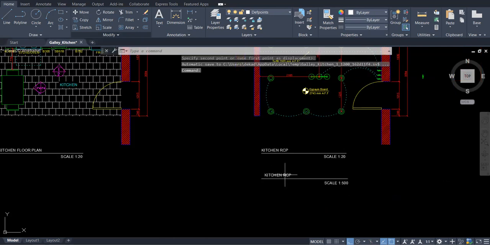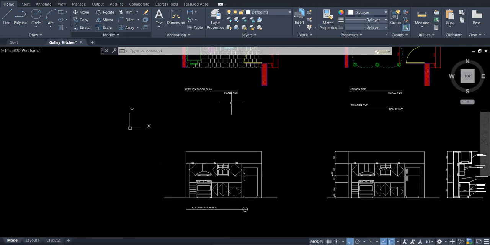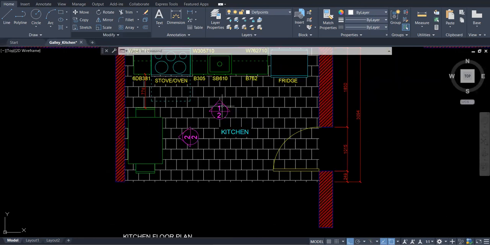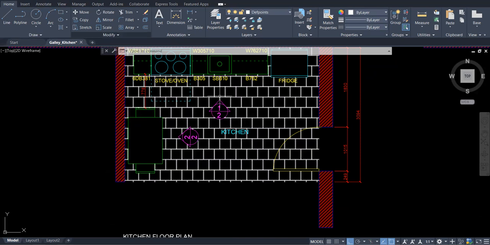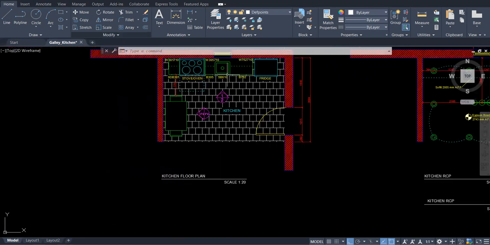Okay, so each one of those should be labeled accordingly. As I said, the kitchen elevations are going to have a different labeling because according to what you have on the floor plan, for example, this is 1, 2, or this is 2, 2. I don't have that in my floor plan on my screen, but I will show you how to rotate in just a second. Now, 1 to 2, or 1 on sheet 2, means that this is elevation 1 that's going to be located on sheet number 2.